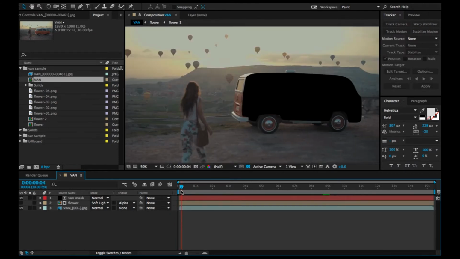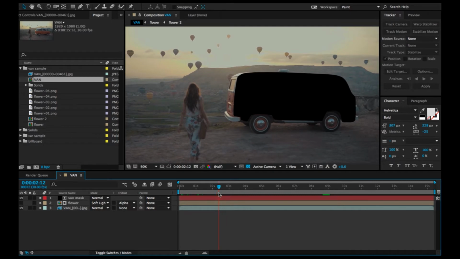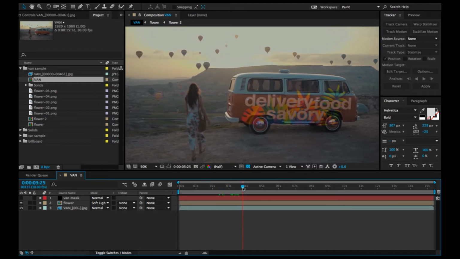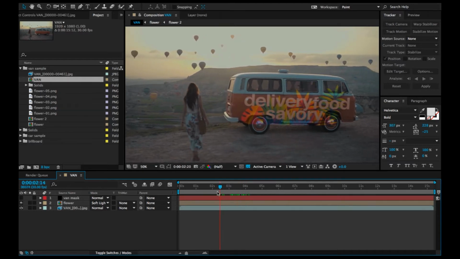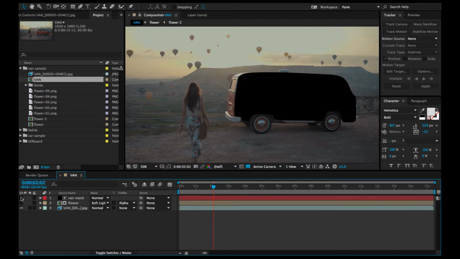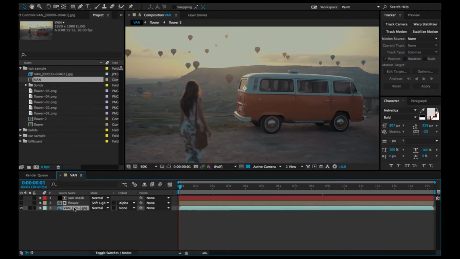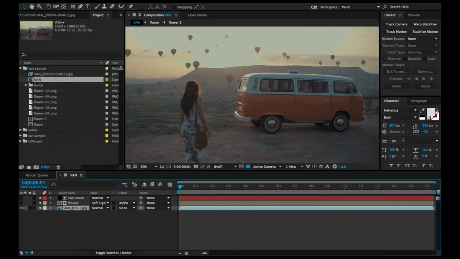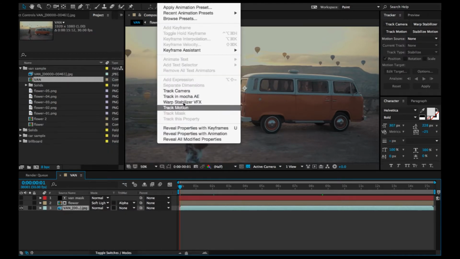This is the rotoscope that I did. I did this rotoscope inside of Mocha. And then the good thing is whenever you trace something or rotoscope in Mocha, it will adjust on the shape of what you've been tracking. So you could just export the data and just paste it here. Okay, let's track this one. Just animate this, go to Animation and then Track in Mocha AE.